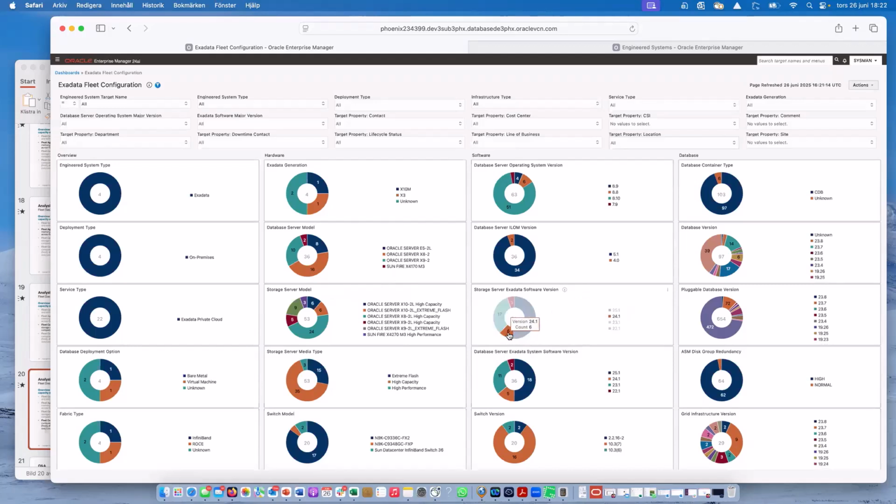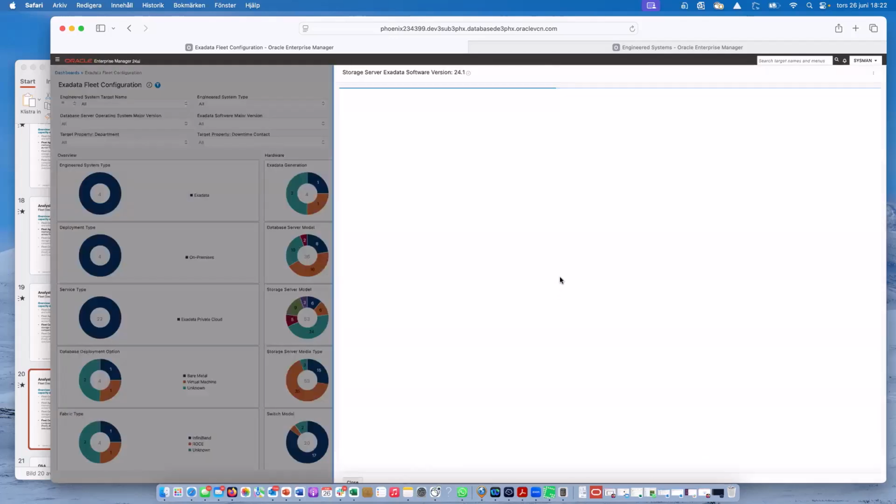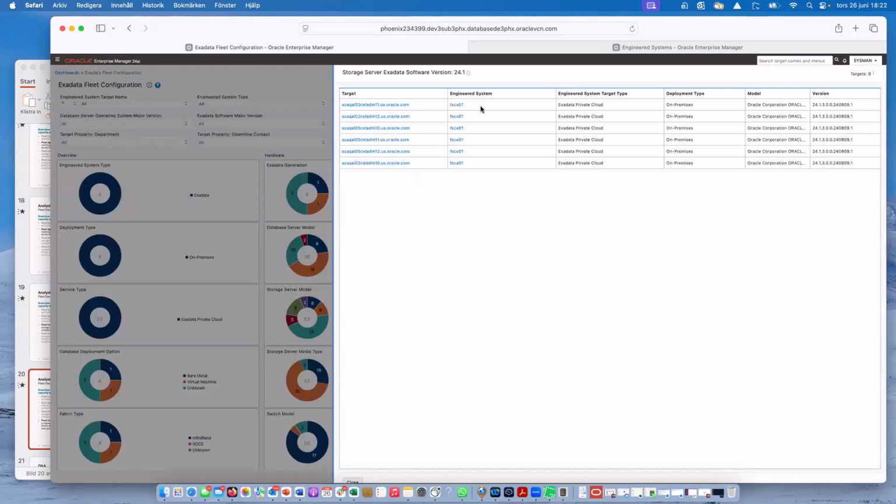We can then see that here we have two different Exadata machines, or the SCA cluster here, and then we have this 02. So 05, 02, those are the Exadatas that need to be upgraded on storage servers.